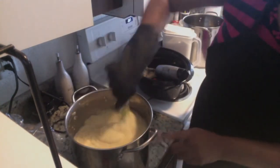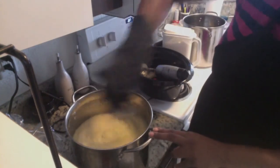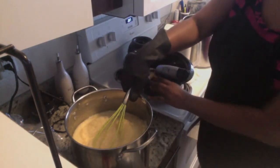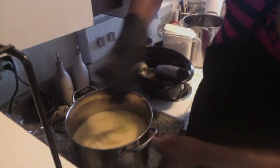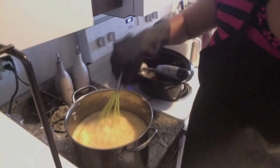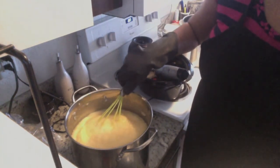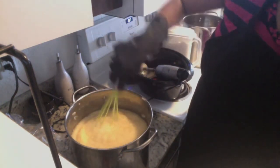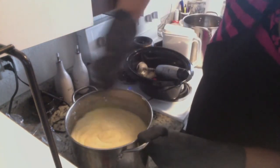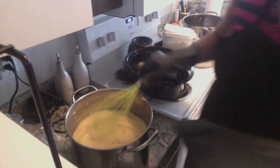First time working with a stainless stock pot. I've been using my crock pot, which is the biggest one that I have, and it gives me 96 ounces of soap, which is 2 batches, and my soaps are selling quickly. So to be more efficient, I got something bigger, and this is my first time using it. So far, so good. But we'll really know when the soap is done.